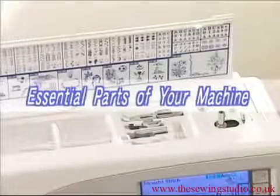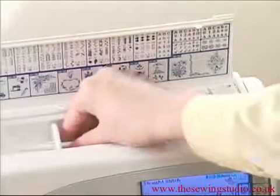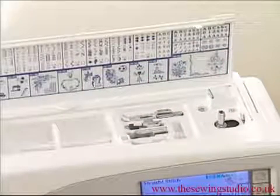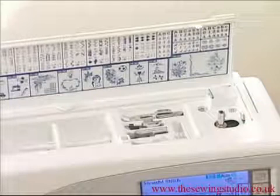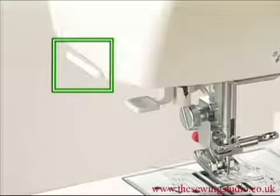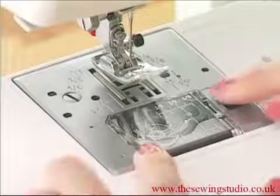Essential parts of your machine. Spool pin holds spools of thread to feed thread to the machine. Bobbin winder spindle, a holder for bobbins when winding. Thread cutter, conveniently located for ease of use. Hook cover plate, removed to insert bobbins.